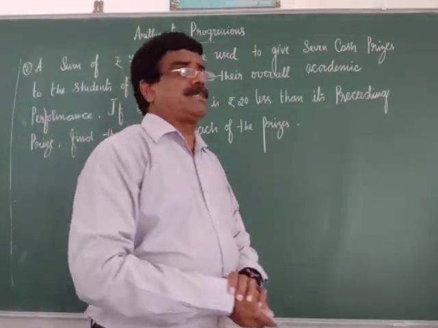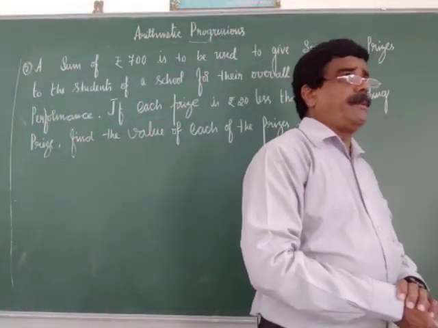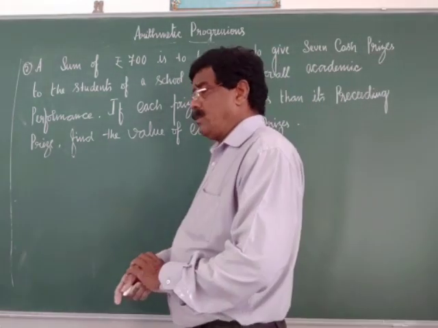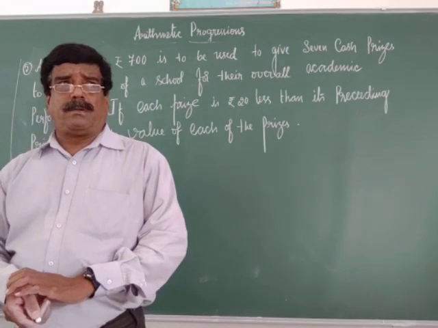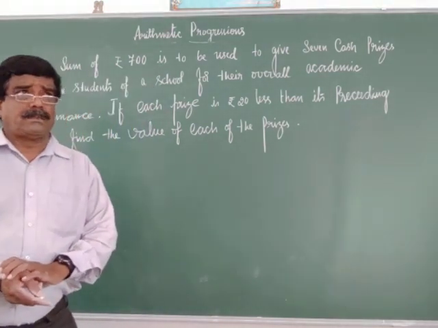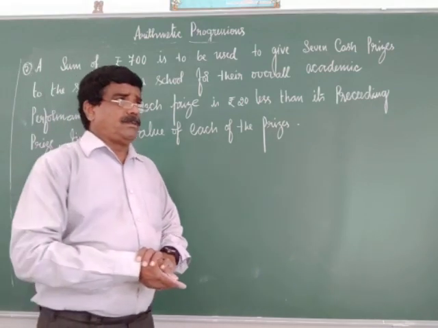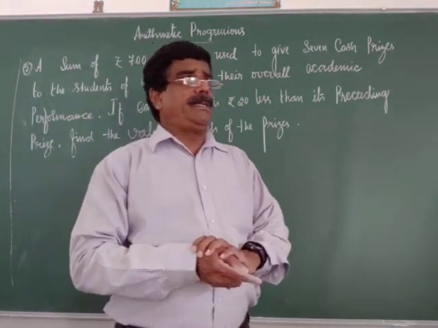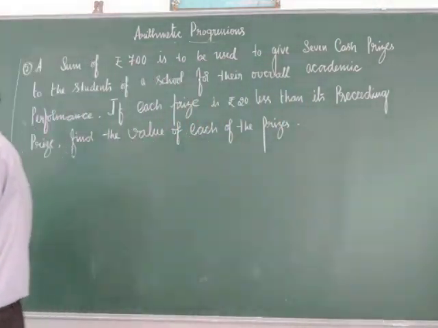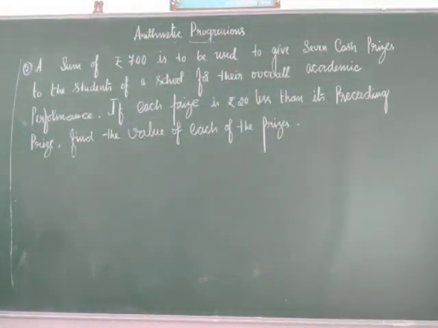In the previous classes we did one sum. You might have remembered, children. To write that sum, a full board we had taken. But to solve this sum, less space was sufficient. It means you should know, after reading the question, which chapter the sum is related to, and you must analyze it. Yes, the concept related to AP.